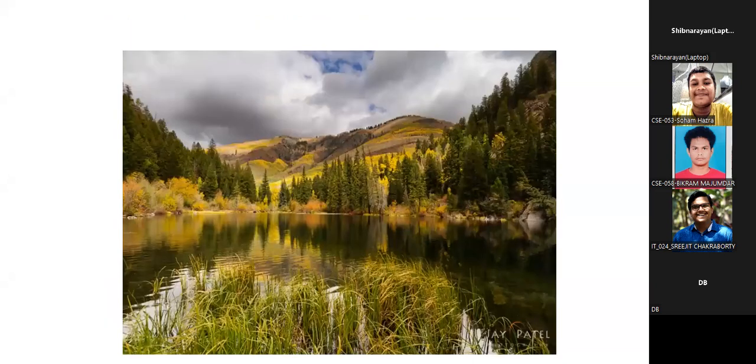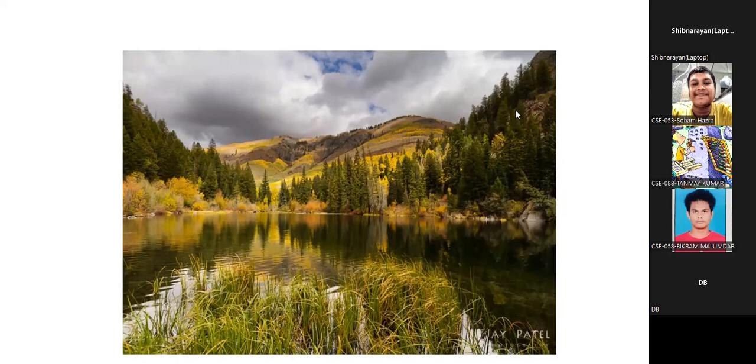Can you explain this one? There is grass in the front. Actually, the photographer can easily omit the grass, but he has kept grass in his frame. Why? Because he has added this foreground. This grass is the foreground. Middle ground is that mountain and these tree lines.